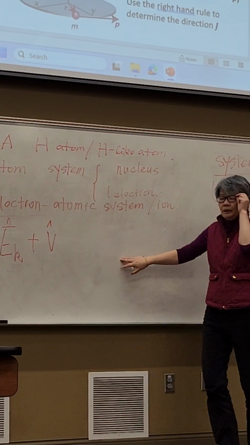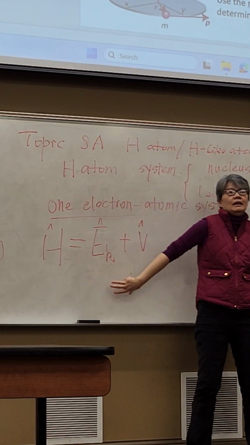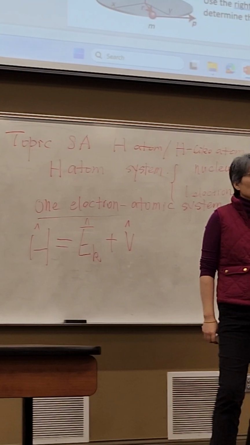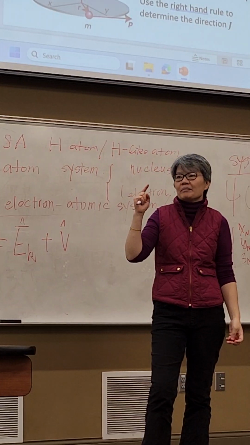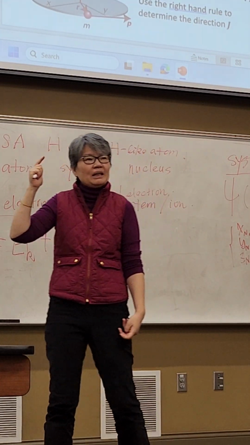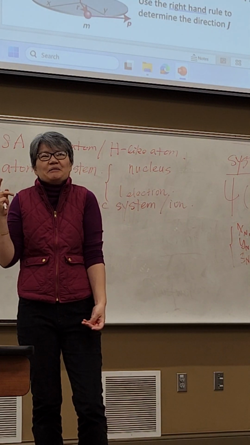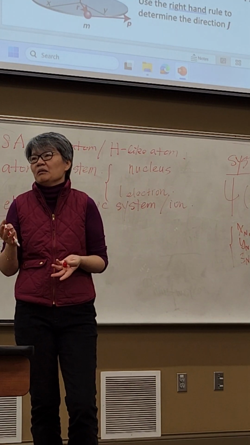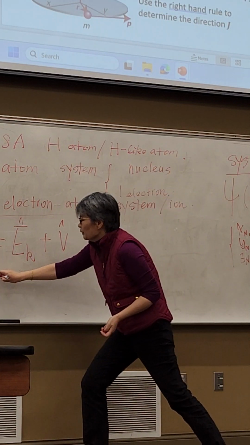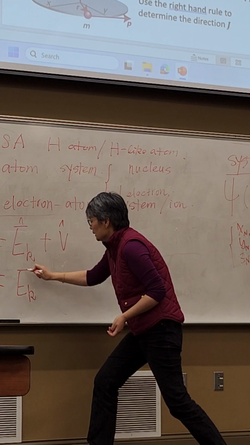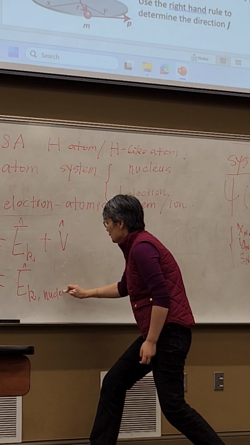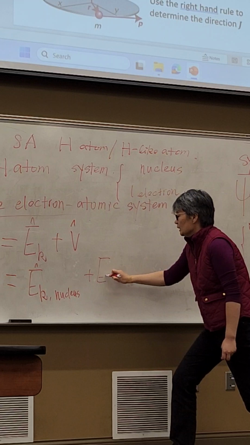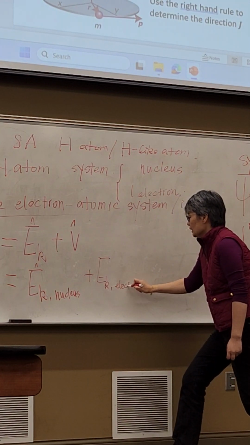So if we think about this Hamiltonian operator, it has two components, the kinetic energy component and the potential energy component. Now we have two types of particles in the system. What are they? The nucleus. And what else? Electrons. Both of them will have motion in three-dimensional space. Do you guys agree with that? Therefore, for the kinetic energy component, we will have a kinetic energy part to define the nucleus in three-dimensional space, and then the kinetic energy component for that electron.